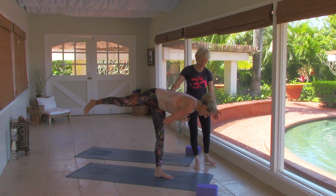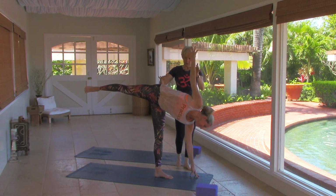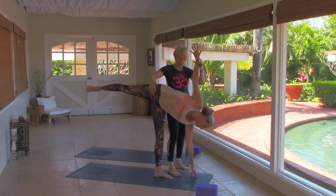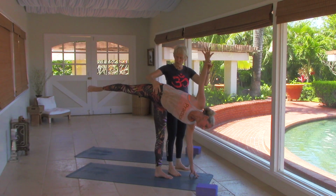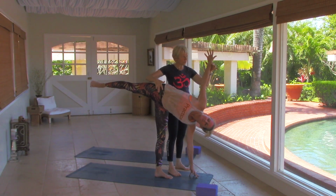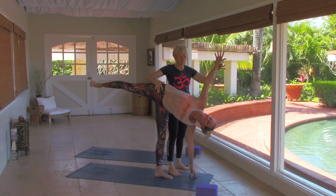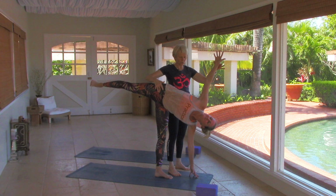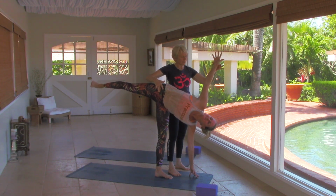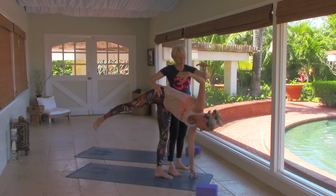And now you bring your left fingertips to the outside and further away in front of your left foot. You firm up your right leg. You flex your right foot. You extend your right arm up. Inhale, extend your spine and press into the floor. Exhale, roll open and come all the way down.